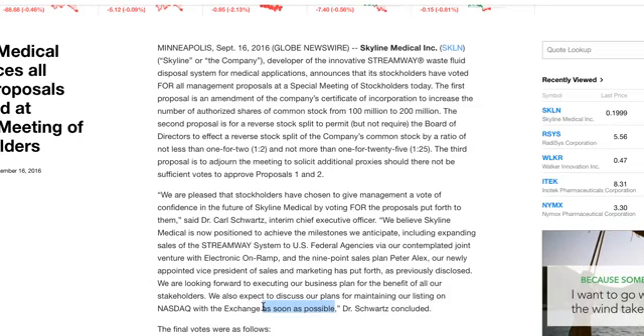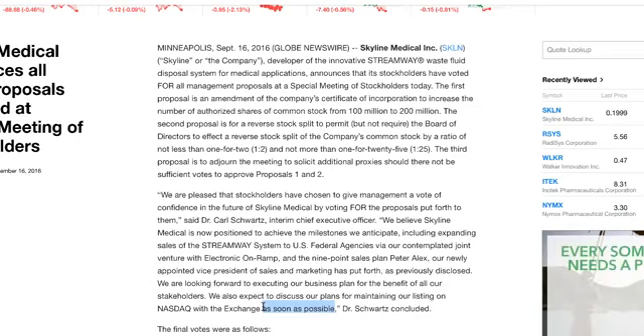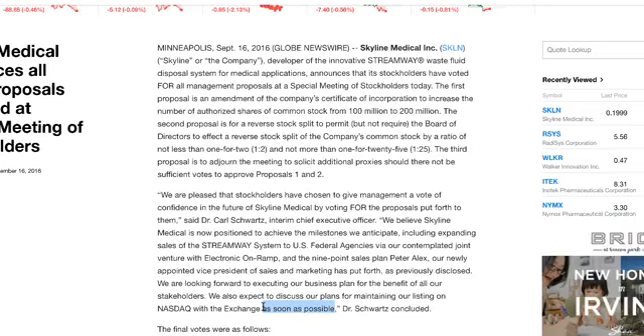I will not be holding if the stock spikes on Monday and there's no press release — I'm not going to be waiting for this press release. But what I do like is that this news just came out this morning, so this is new news that you can use to really say, wait a minute — this is an upcoming-news kind of play.